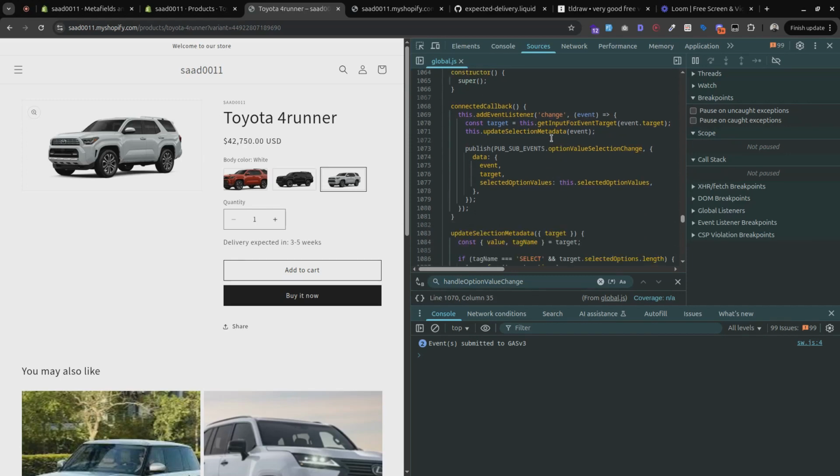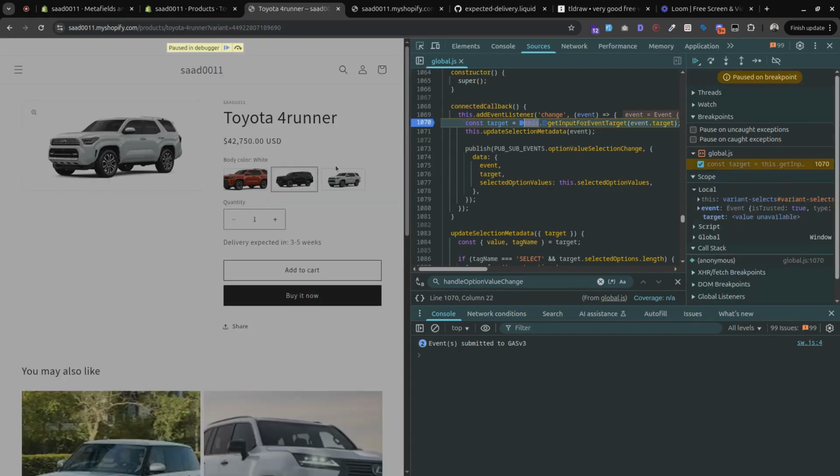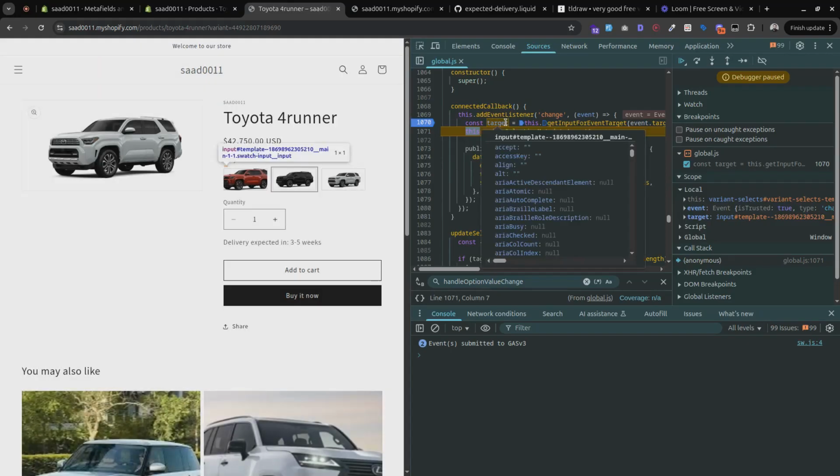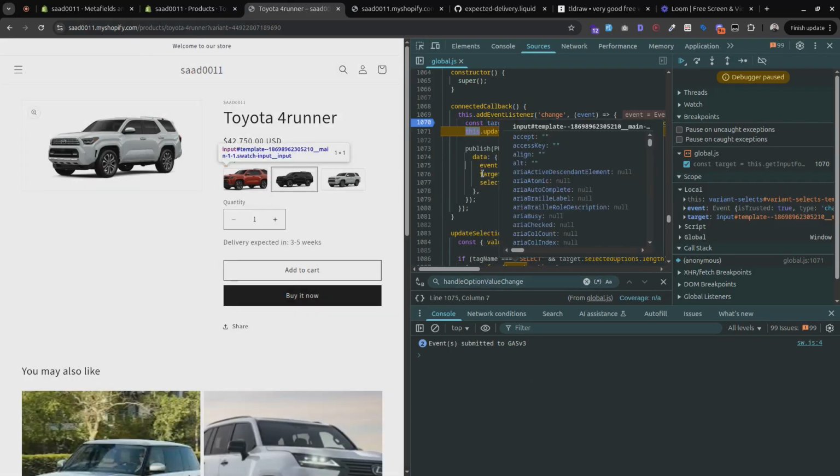So we can read the code line by line by adding the debugger point right here, and whenever we change the variant, our code stops right here. Okay, to go to the next line, you can press this button, and if you need to get the value of some variable, you can hover over that variable, and also you can log that into the console.